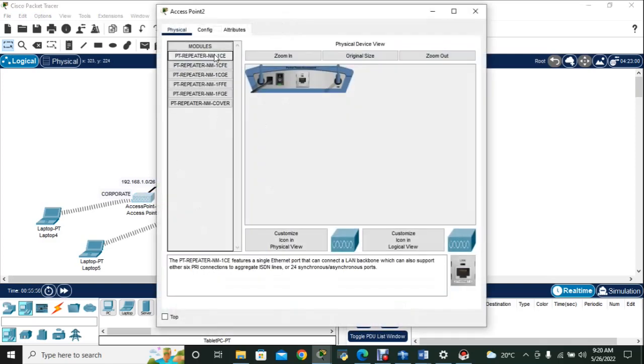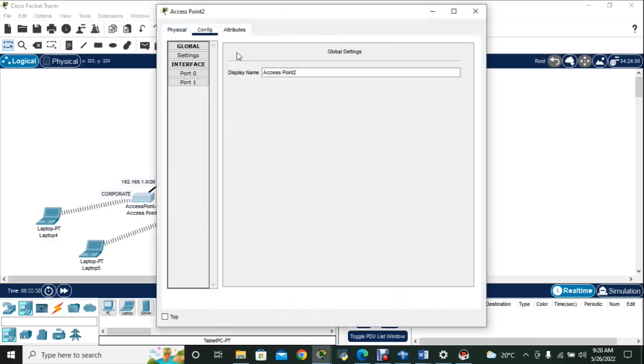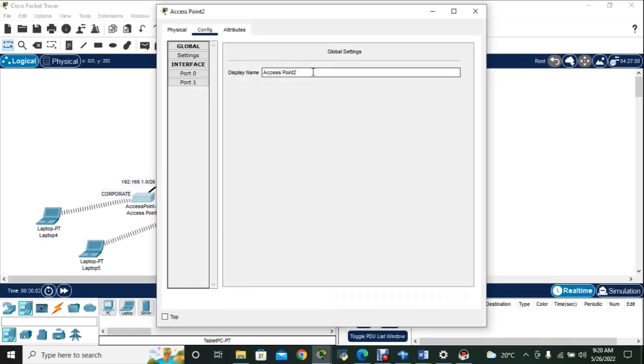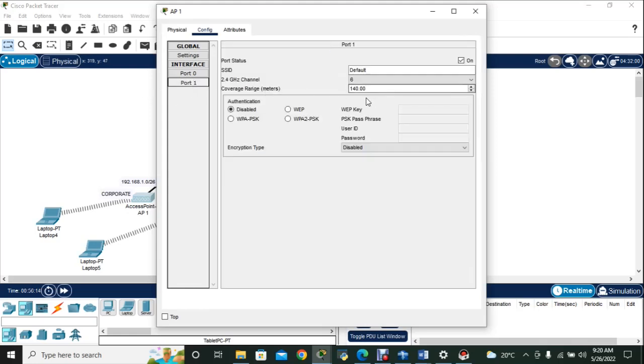These wireless access points need to know what they are doing. So this access point is access point 1. I'll call it AP1, right? Here I'm going to call it corporate on the left one.